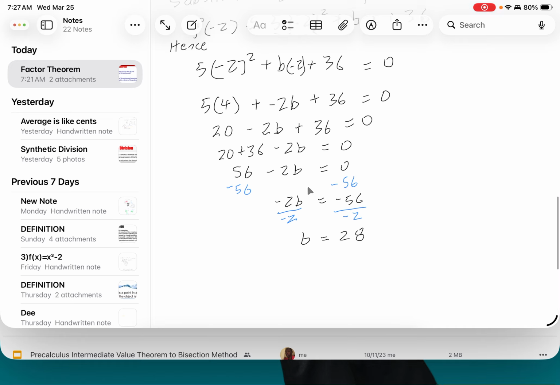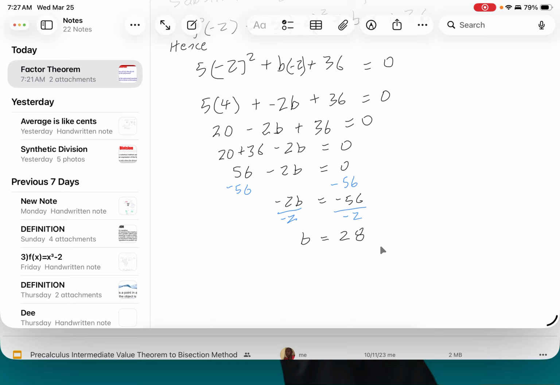We want to have b only on one side. So you could subtract 56 from both sides. So 56 minus 56, that goes, so only minus 2b is left on the left side. And on the right side, 0 minus 56 is negative 56. We still have a negative 2b here. To undo this negative 2b, we divide by negative 2. We must do that to both sides to balance. So the negative 2b divided by negative 2 only leaves b, and negative 56 divided by negative 2 equals 28.